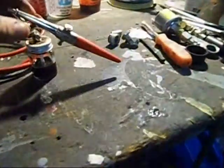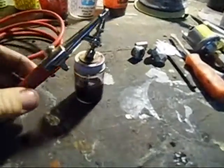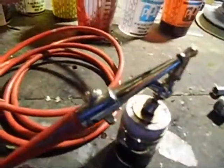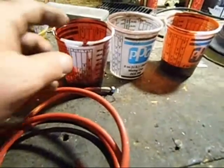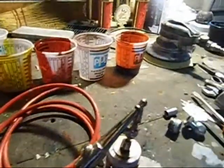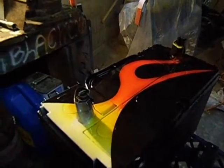Anyway, on this smaller stuff, I've been using this little bitty airbrush. My mom got it for Christmas one year. I'm not even sure what brand it is, to be totally honest with you. I think it's just a cheapie though, but it's pretty cool on this smaller stuff. Like I said earlier, I've got all this leftover House of Color paint, the red and the tangerine, the pagan gold, and candy apple red. I forget what the red exactly is called, but yeah, and even the base coat, the black, I even got that. I can touch up little spots with this. It works out perfect. Just on little bitty areas or whatever, especially when you're working with something like this. It saves so much paint. You don't have to get the big sprayer out, the big boy.